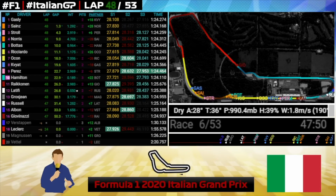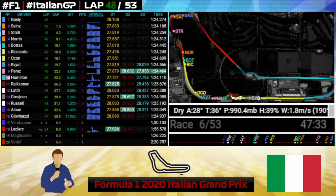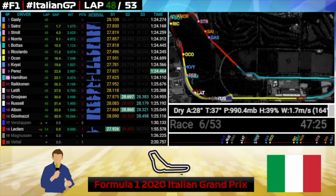Come on, Lewis. 0.1 of a second behind Perez. He ripped up the battle graphic now. Is he going to get through? He's got an okay, I'd say bad exit out of Rettifilo. Coming through the curve as well. This is the one that even Lewis will think is going to be tricky. Perez in that similar car to him, of course, because they haven't changed that much, the Mercedes, from year to year. And he's basically fighting a Mercedes, and we know how good Perez is.